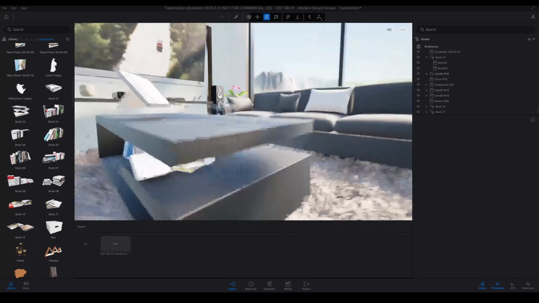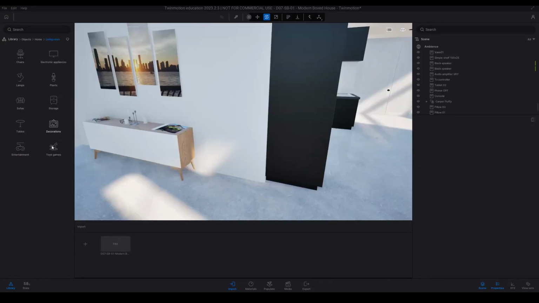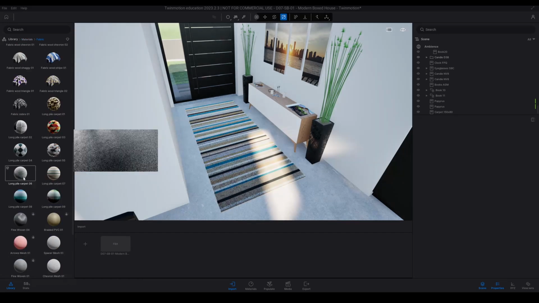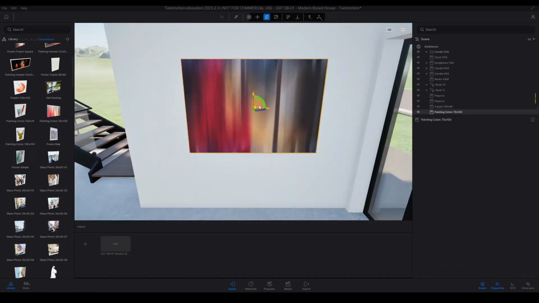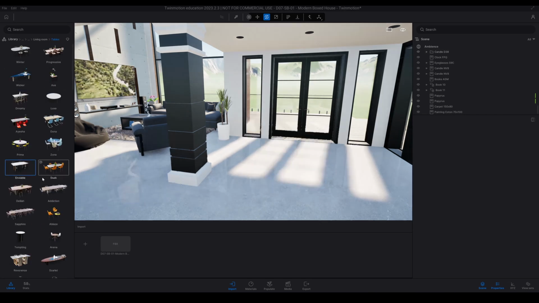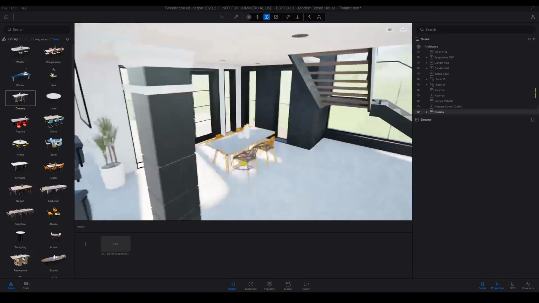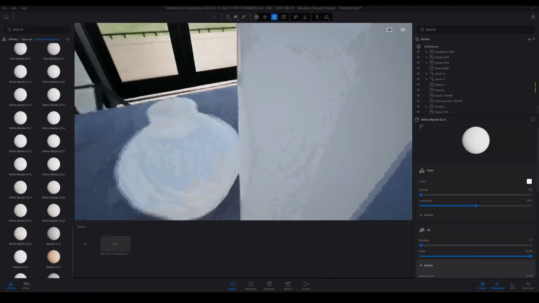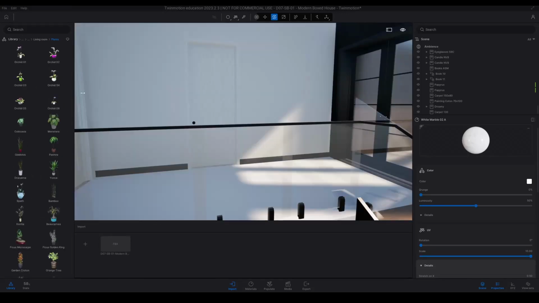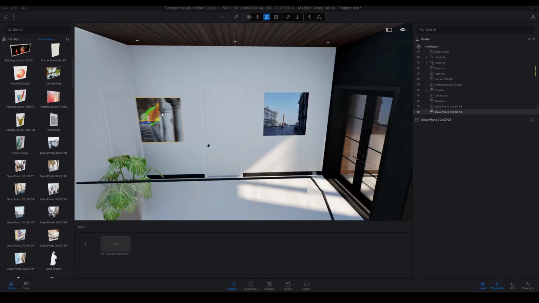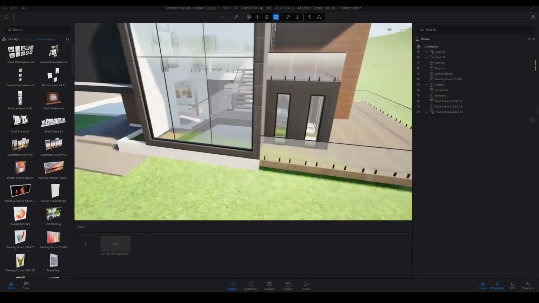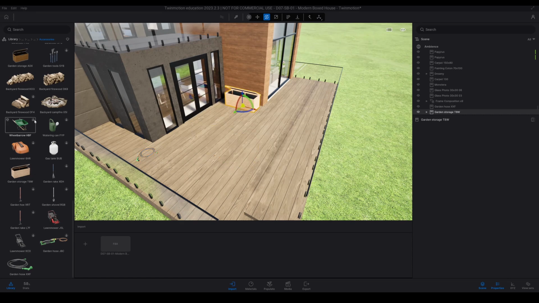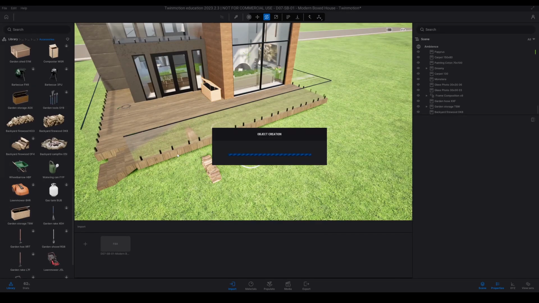Usually you really do need to go through that pain of a process, but thanks to them, they have embedded the feature inside Twinmotion that you just search whatever object you want and it magically appears to you. You can just drag and drop, download it, drag and drop, that's it, and the materials are applied. But usually I don't like to keep their materials. I like to use my own, which Twinmotion obviously offers you, and there are even better materials in the Megascans. So if you want the highest possible quality materials, it's definitely the Megascans.